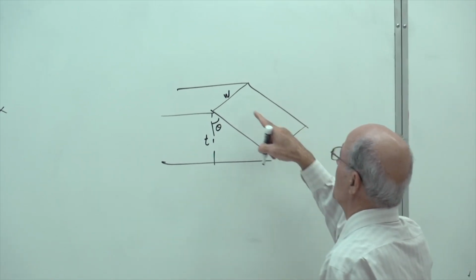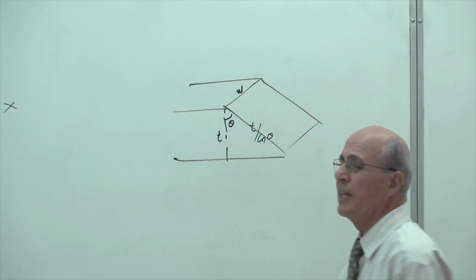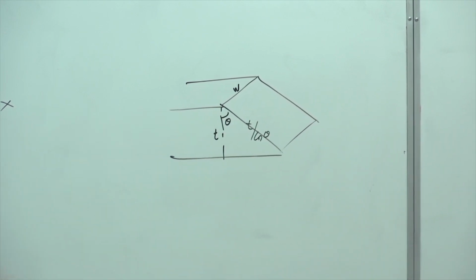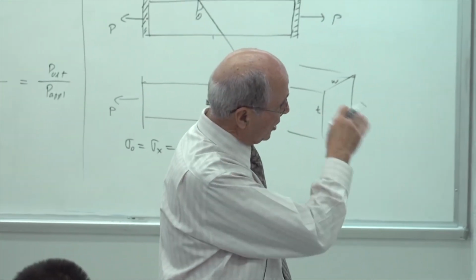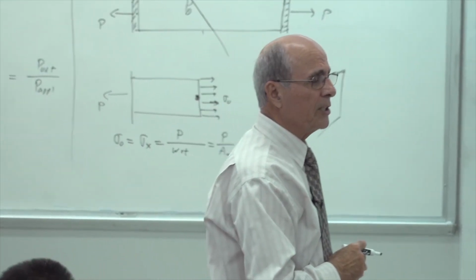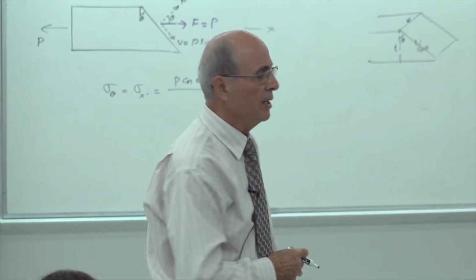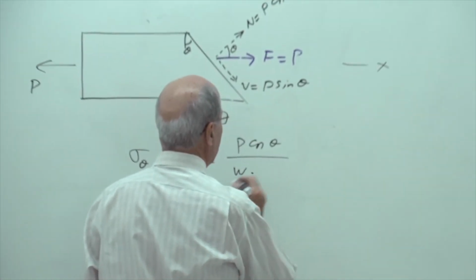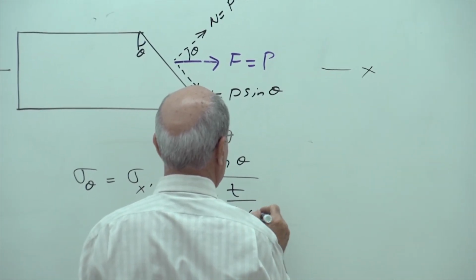So this area is not W times T. This distance becomes T again over cosine theta, which is larger than T, because cosine theta is less than 1, so it becomes larger. You can again work out the geometry part of it yourself. So the vertical distance is T in that direction. That shall become T over cosine theta. Cosine theta is less than 1, obviously it becomes larger. Is that correct or not? Yes? So therefore, my area becomes W, this is W, times this distance, which is T over cosine theta.